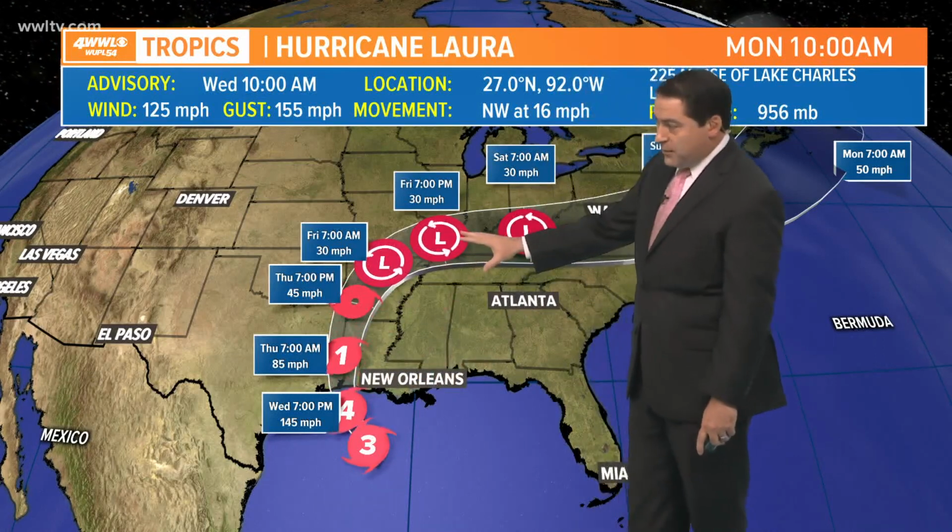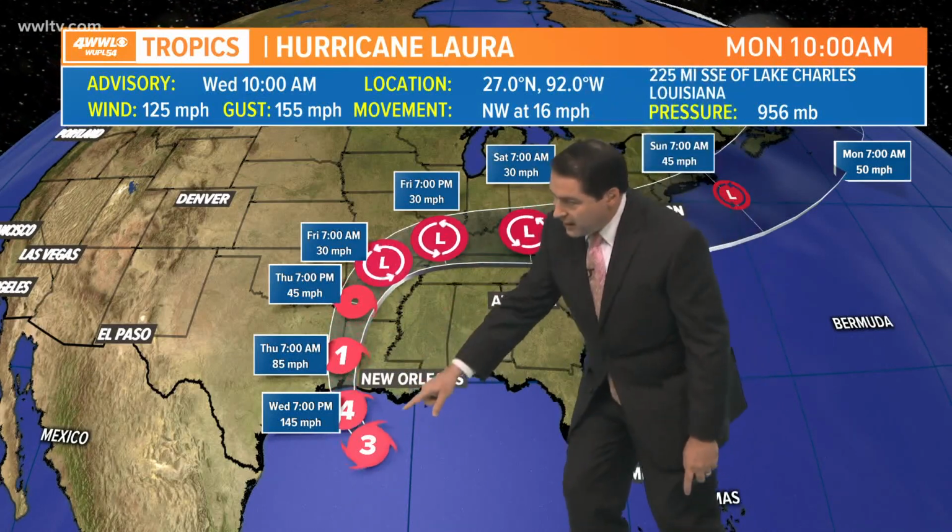With the storm coming onshore and the significant surge, we're going to see that onshore flow continuing for a couple of days after the storm is gone. Once it's up near St. Louis, we're still going to see that onshore flow wrapping around it. That's going to keep water levels higher for an extended period of time. So if you do have some coastal flooding in your areas, definitely be prepared for the water to be slow to recede until we get the lighter winds and gravity can pull the water back out across the area.